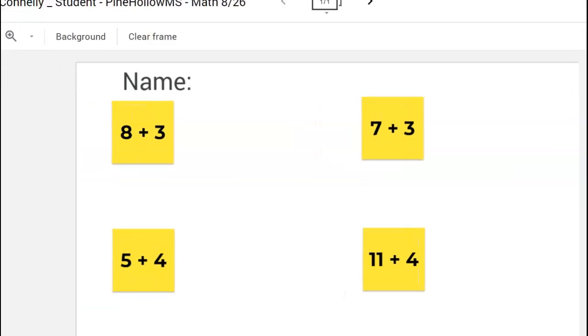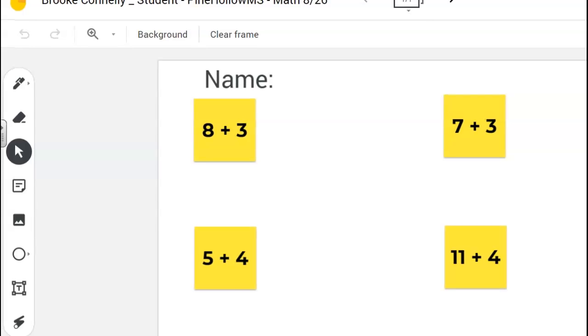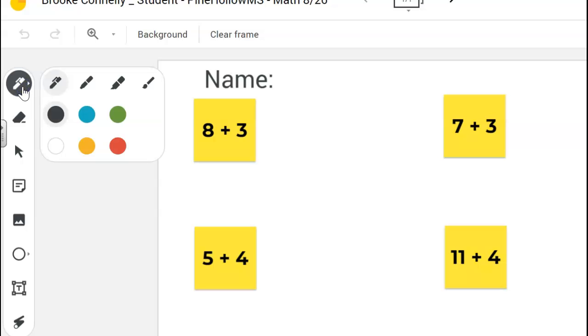Okay, let me tell you about some of the features of Jamboard. Now, one of the great things about Google Classroom, you don't need to save anything because it automatically saves, so you never have to worry about that. All right, so let's look at some of our features. This right here, this is a pen. Click on it. You can even choose different colors. You can choose the thickness of it, a highlighter or a brush. I'm just going to use the regular one. You can also choose different colors if you want to get super fancy. I'm going to choose blue.